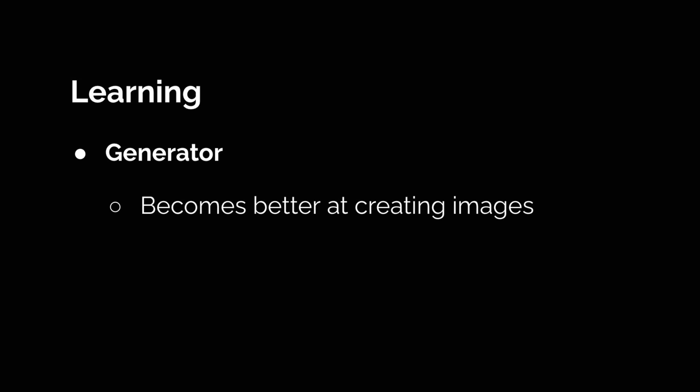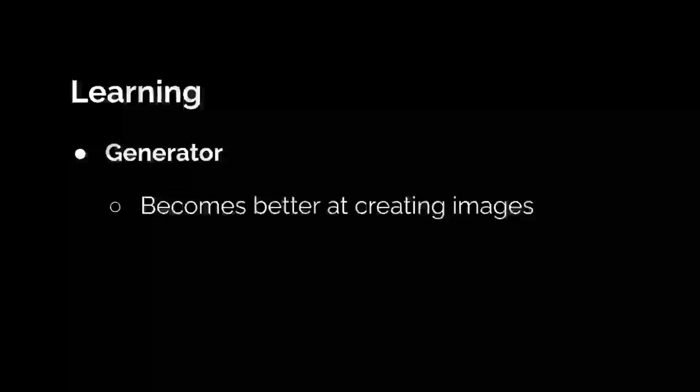Well, the generator's learning process is to become better at creating images. You'll see it will begin by creating just noise, just a bunch of pixels that don't have anything unique to them, that don't have any kind of shape. And then with each training loop, with each machine learning loop, it's going to become better and better at creating images. So it's going to take its random noisy image and eventually create a realistic looking face, if you're working with a face.